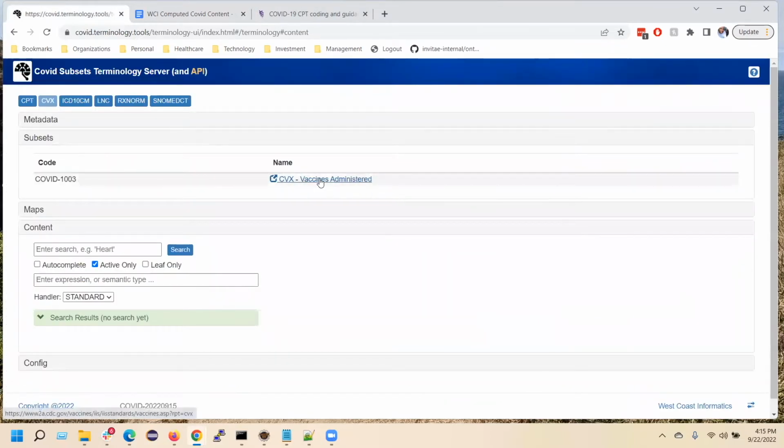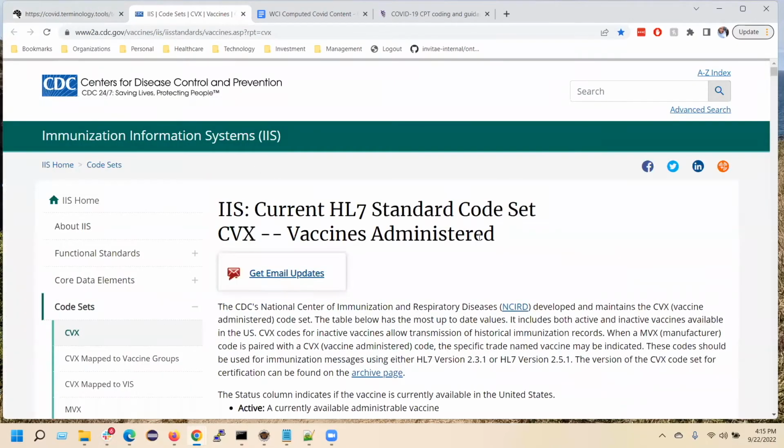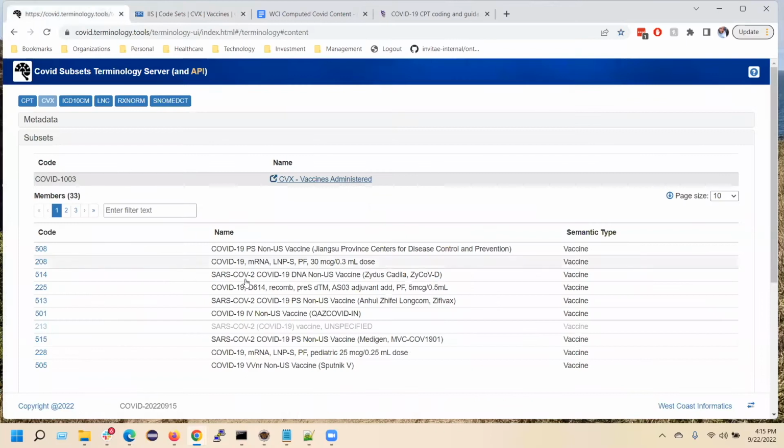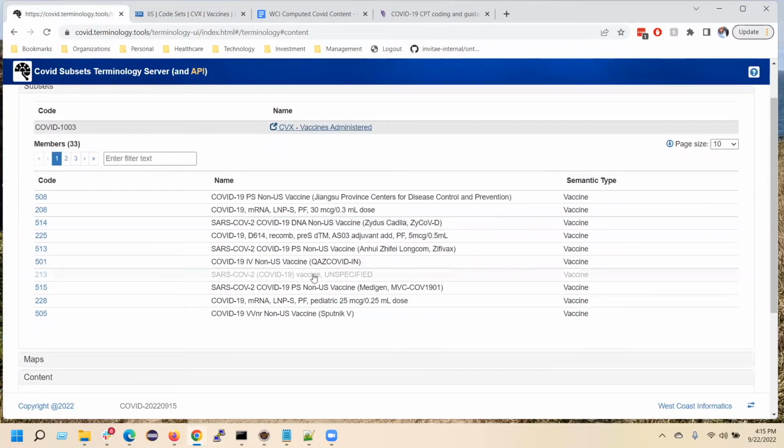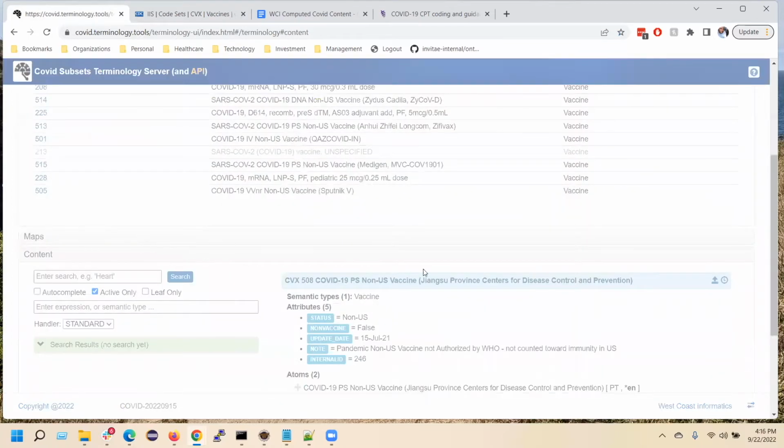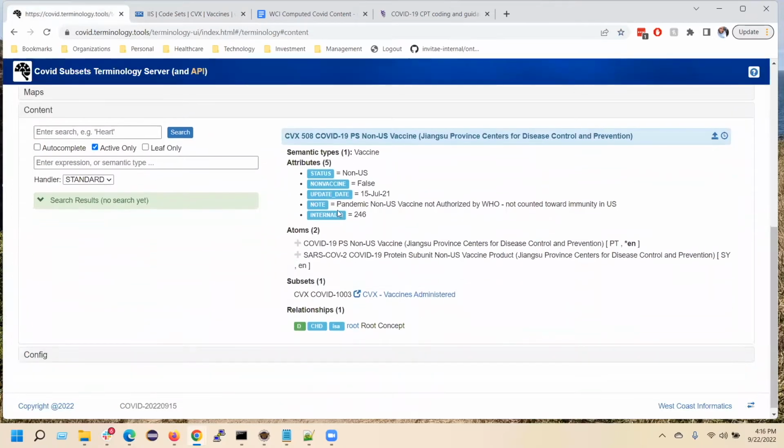This is really just the COVID vaccines. So this links to the master document of vaccines, but is effectively a list of the COVID vaccines for use in the US and the codes that go along with them. Very simple, vaccines are approved. This again is US jurisdiction, but a similar sort of thing could be done in other situations. And this does include some inactivated or retired codes as well. And similarly to the CPT view, you can click on one of these codes here and find more information about the vaccine.